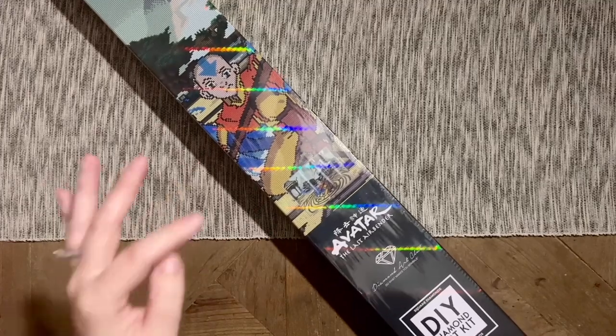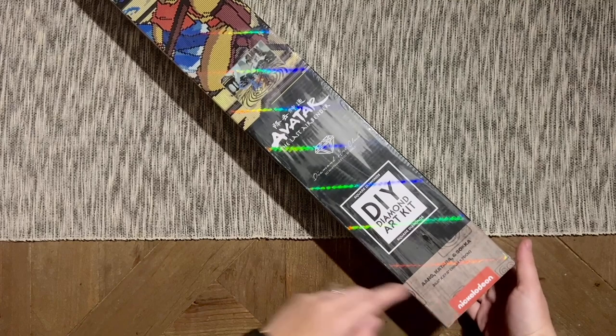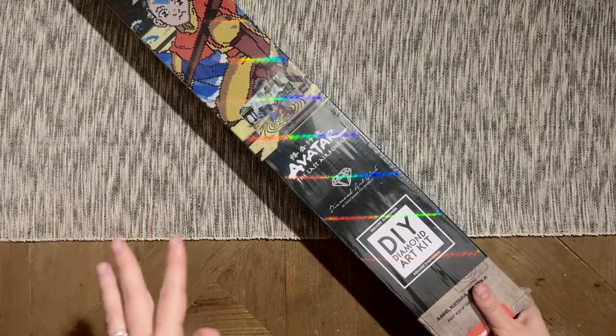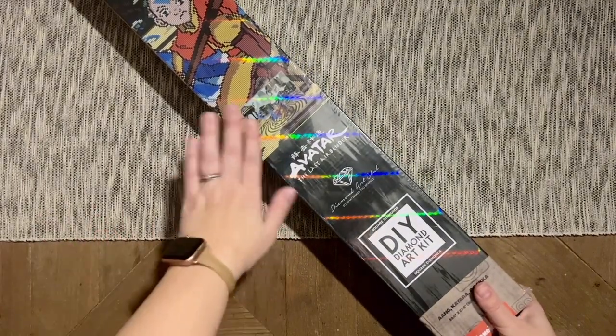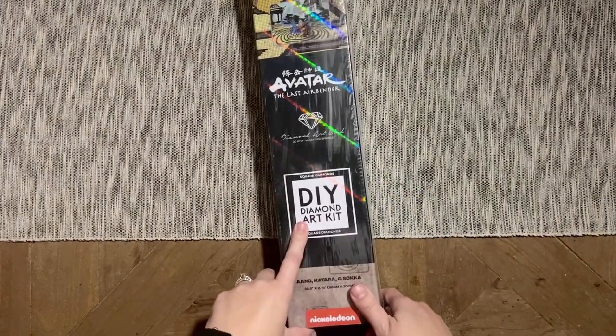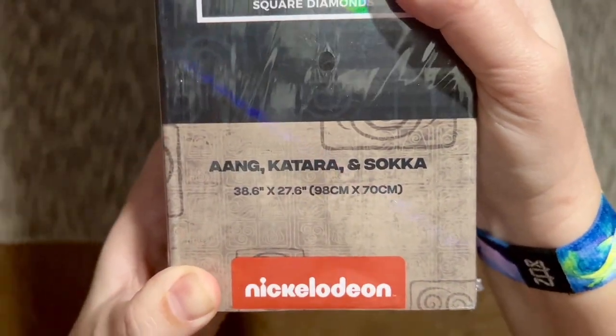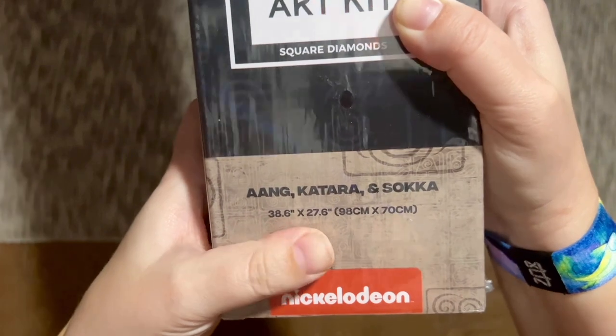But one of the things I love about these special licensed kits from companies like Nickelodeon, which here we've got Nickelodeon down here, is that we have lots of special branding on the box. So we've got, obviously, Avatar The Last Airbender here. It's going to have square diamonds, and the size is actually down here under the title. It's going to be 98 by 70 centimeters, or 38.6 by 27.6 inches.